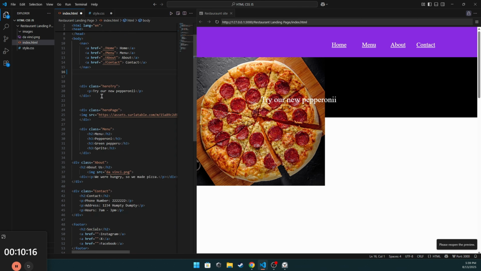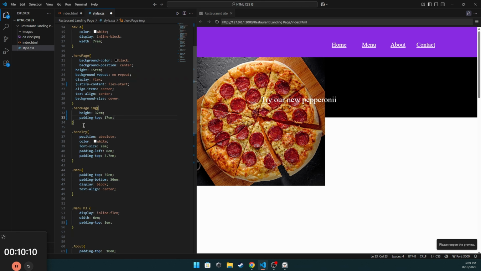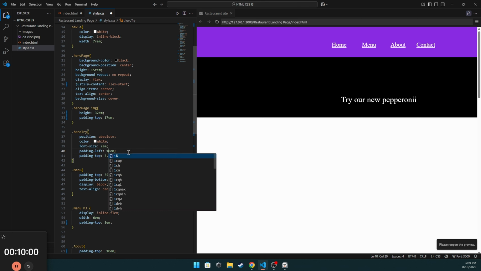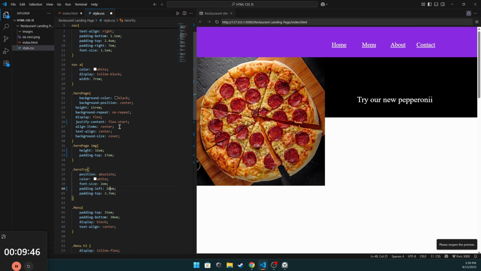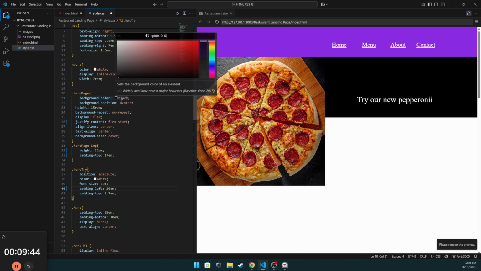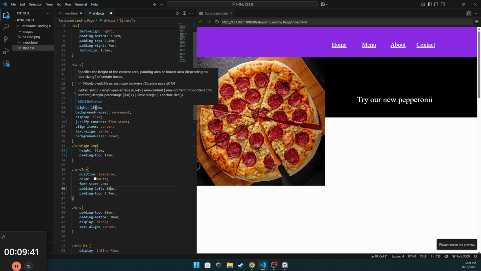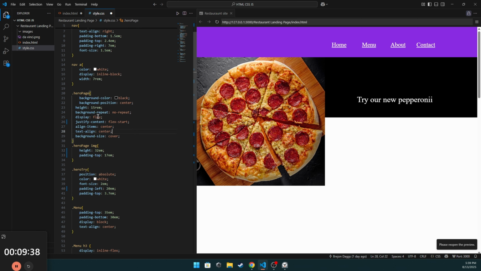Okay, I want this text to be pushed to the right. So hero try, padding left. 18. Okay. So 20 maybe. Then from here, let's also do height.